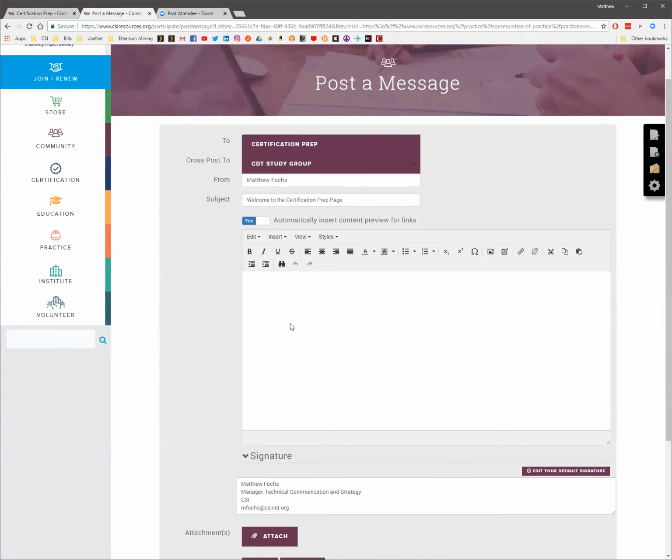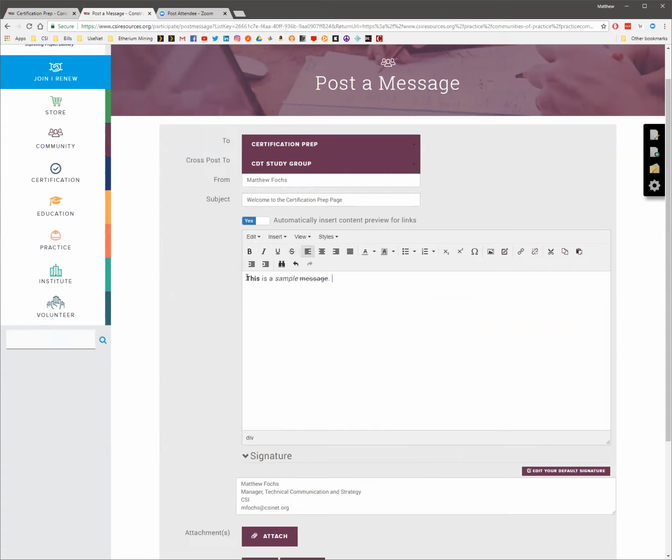Then, much like any other web forum or other internet forum, simply type in your comment here, and you can modify and change the text as you want. So highlight any of the text you want to change. You can make anything you want bold. You can make it italics. You can change the overall formatting from left, right, or center. Typical things that you're used to seeing in any word processing file.